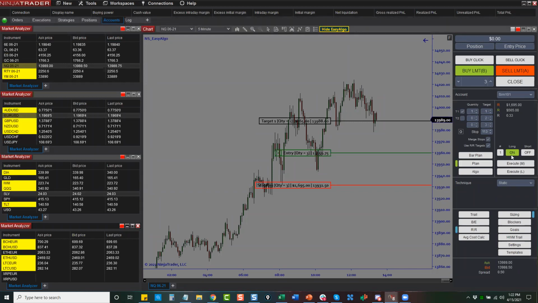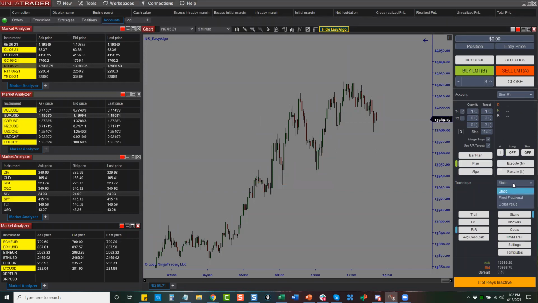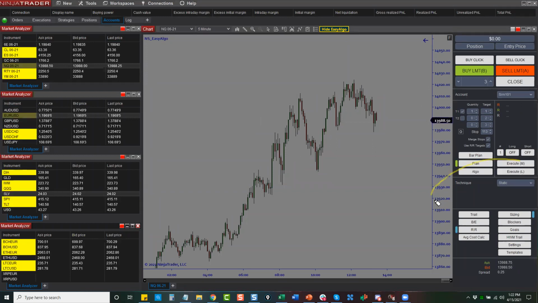If I wanted to just stop here and go down to this technique button, there's a technique drop down, and I'm just going to show you where I'm looking here so you guys can see it. I'm just down here in this section over here. Okay. And really what we're doing is we're saying, okay, I want to tell my trade plan what type of position sizing to apply to my strategies or to apply to my trade.